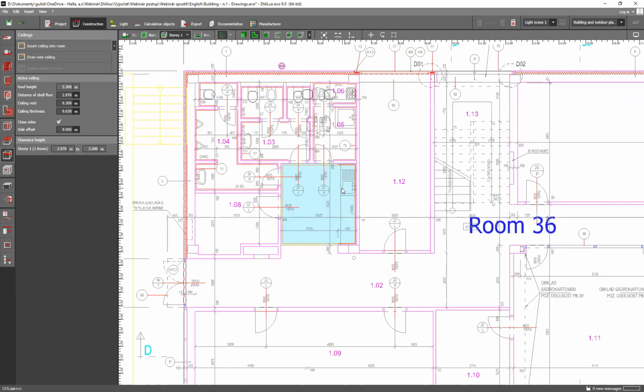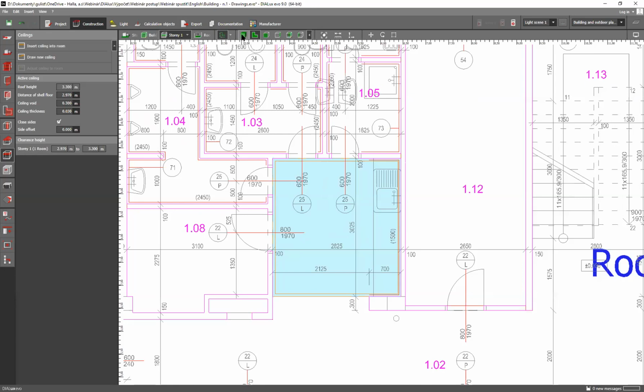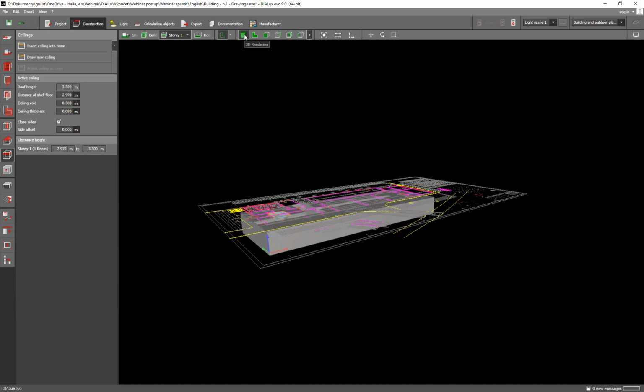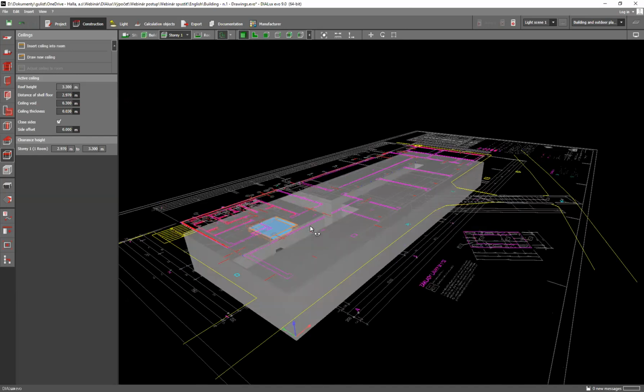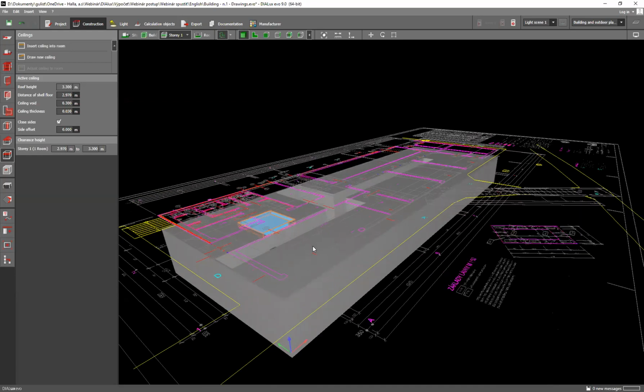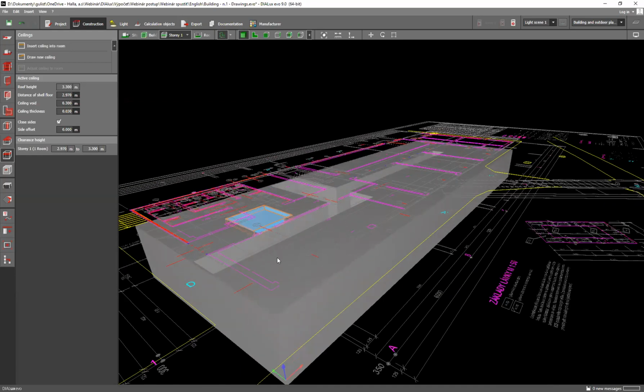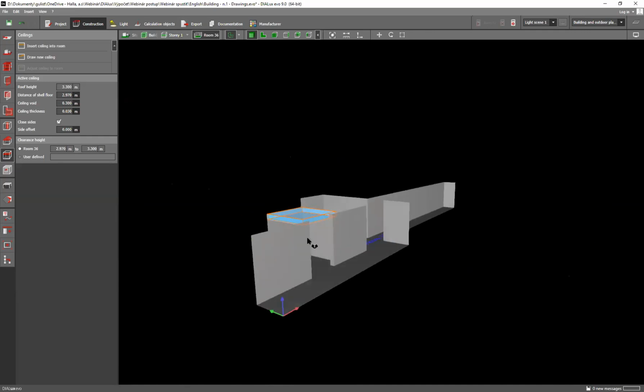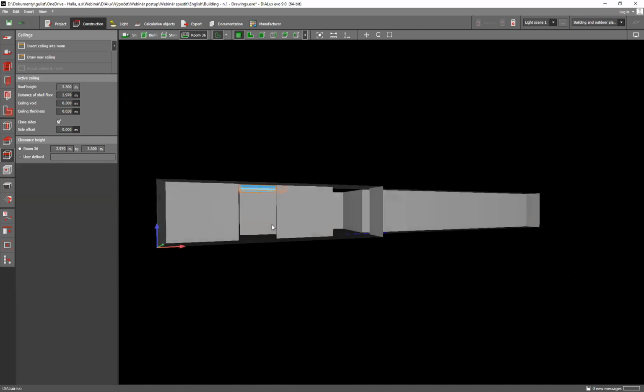It's going to be better to see it in 3D model. So we will click on the 3D model icon and move there. But as you can see, we are now in the story, so we cannot see the room. So we can move to the room here, and we see the whole room in 3D.